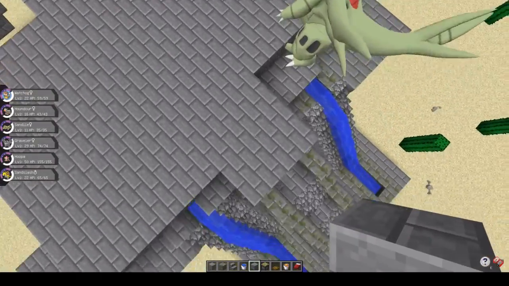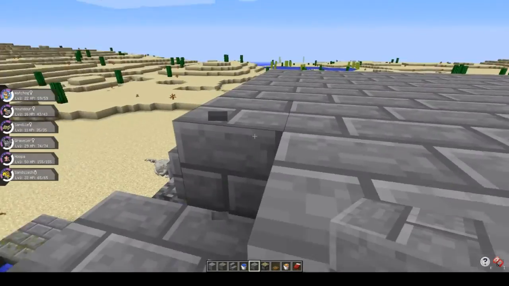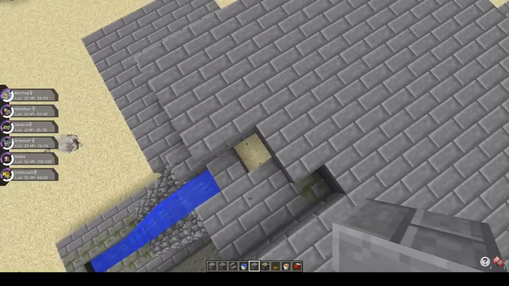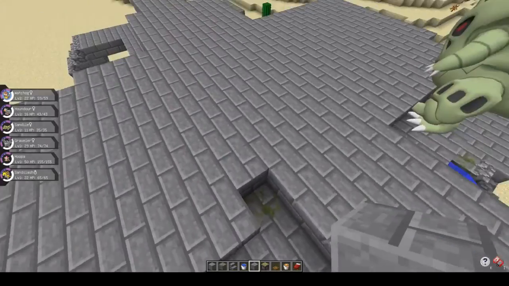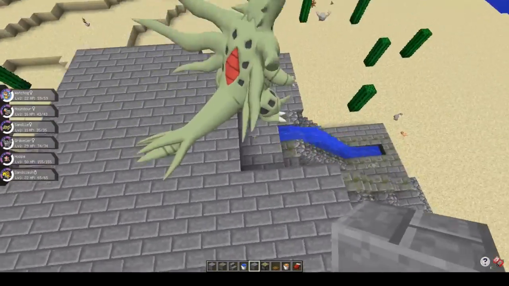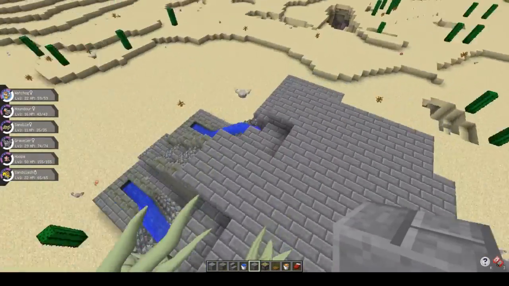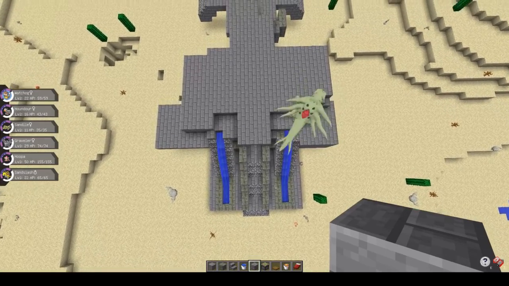Actually, that guy's really distracting me. I'm gonna leave 6. Make that 6. And there. Yeah. I don't even know why that's right there. I guess I accidentally hit it. Then we're just gonna build and start getting creative.